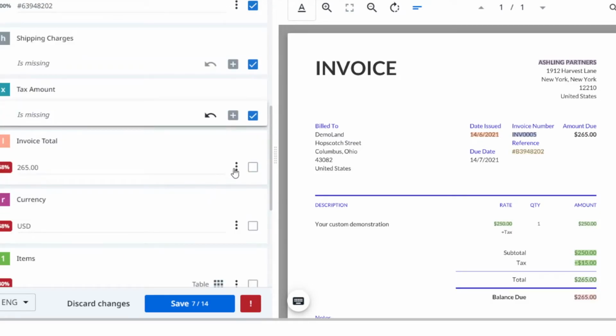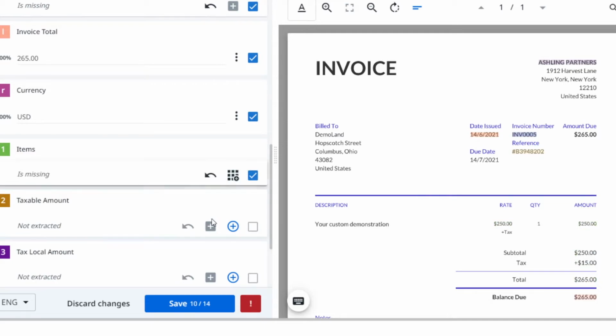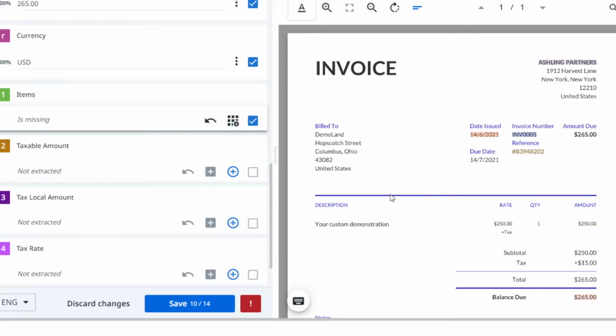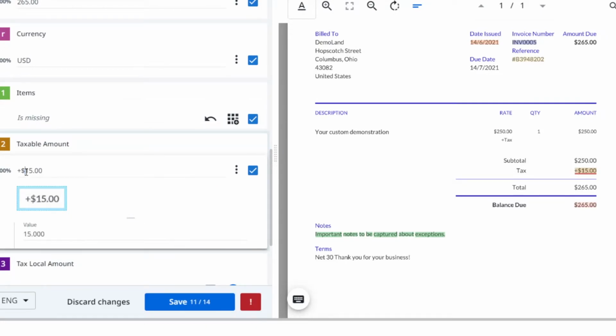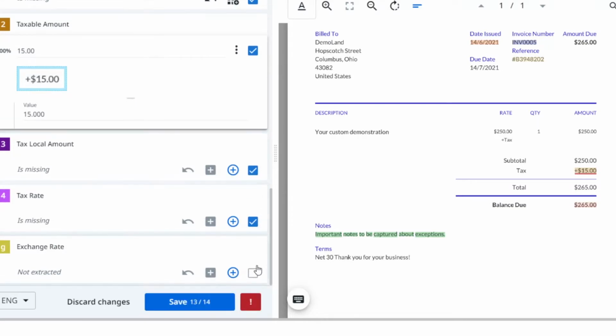We're going to remove the tax amount here and just say it's missing. The invoice total is correct. The currency is correct. We're not going to worry about items in this example, but that is something that we can handle. And we're going to go ahead and bring over the taxable amount and remove some of that formatting on it, although we can handle formatting in these scenarios. So we'll go ahead and mark everything ready to go and click Save.